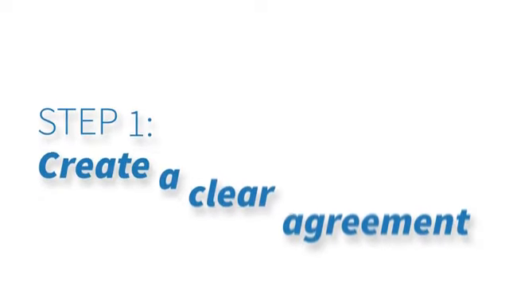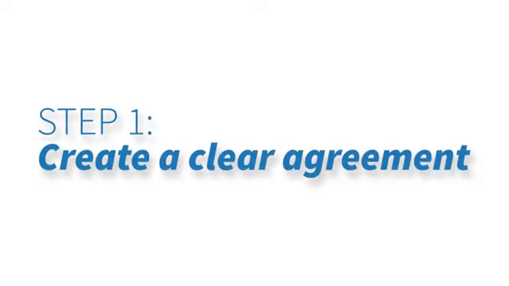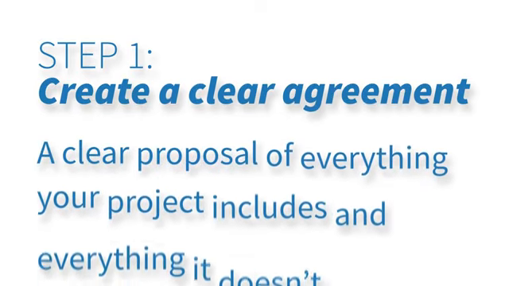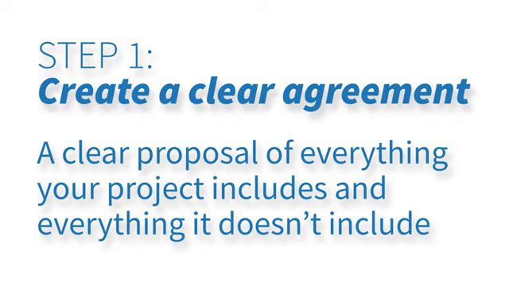Step 1, you need to have a crystal clear contract or agreement, in my world, or a clear proposal of everything that your project includes and everything that it doesn't include. You have to put the details in of what you expect from the client and what they should expect from you. Some things like how many revisions are included. This is a really important part of your scope. What's the turnaround time? How many changes, how many total revisions, but how many minor revisions do they get? Because minor revisions and major revisions are 2 completely different things.